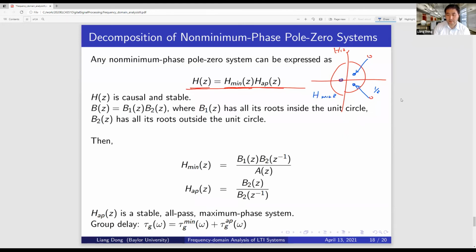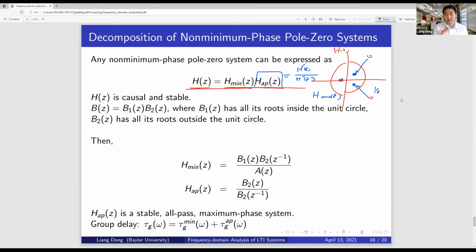And the minimum phase system. And then you multiply, because you did that, you need to multiply something to cancel this effect. And that is an all-pass system. The all-pass system is H prime of z over H prime of z to the power -1, something like that. So you have exactly those numerator and denominator that are using different z and z to the power -1. So you express the effect of this inverse of zeros. So that is an all-pass filter.